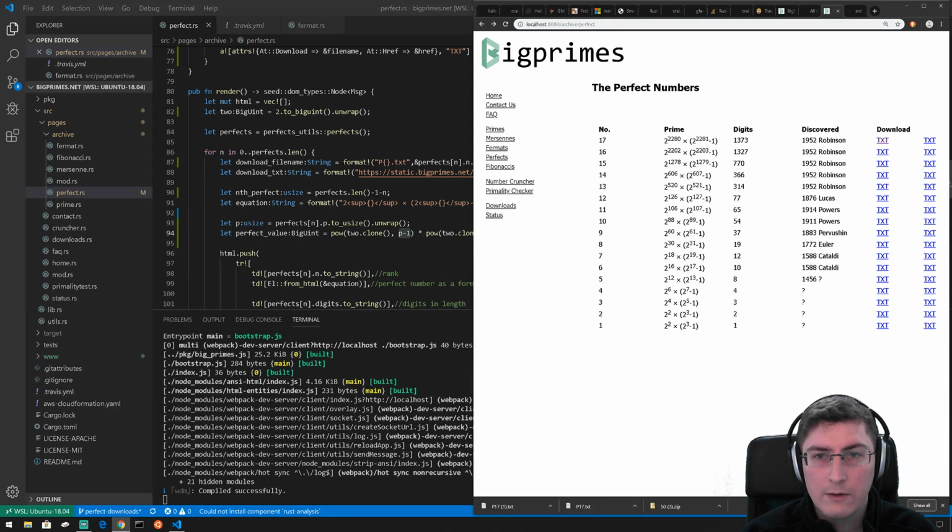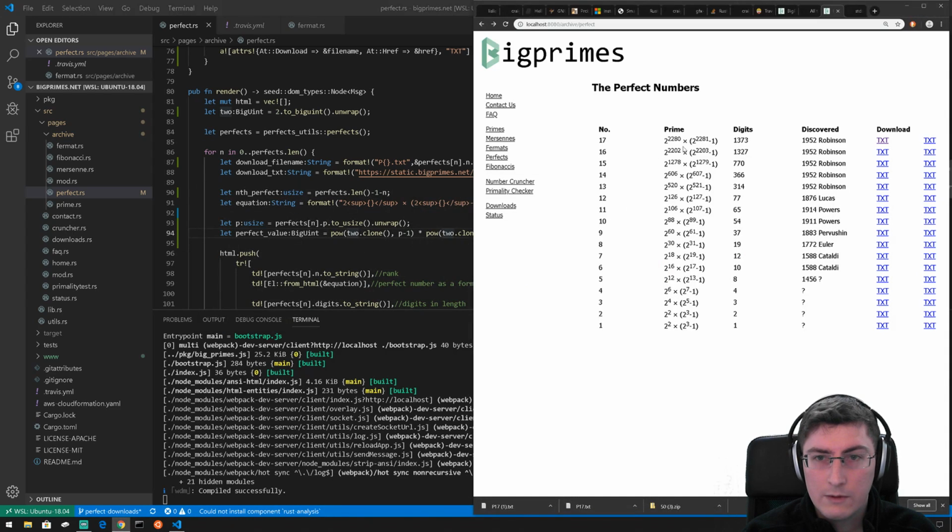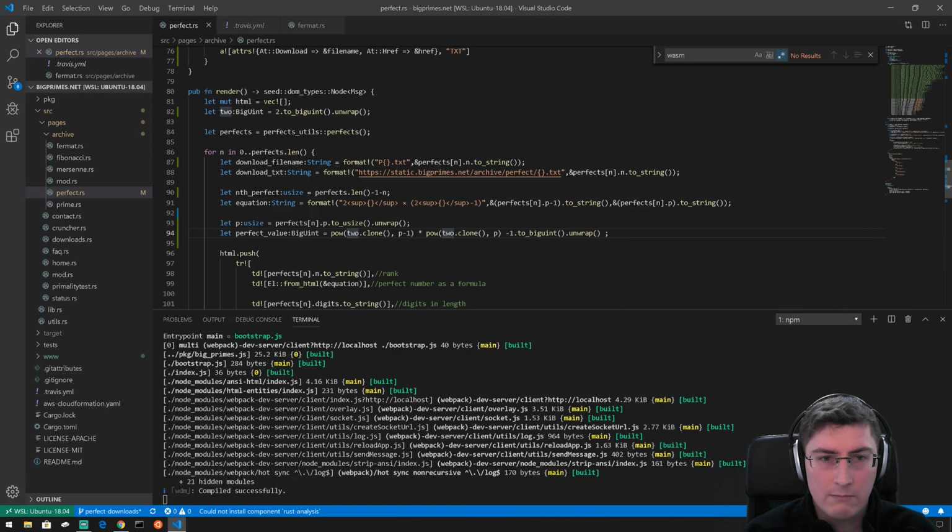So we're taking 2, we're bringing it to the power of this particular prime minus 1. Then we're timesing it by 2 to the power of, I mean, basically it should just be 1 more. Instead of 2280, it's 2281. So that just becomes p instead of p minus 1. So that makes sense. Then we take this, I bet it's a brackets thing, isn't it?